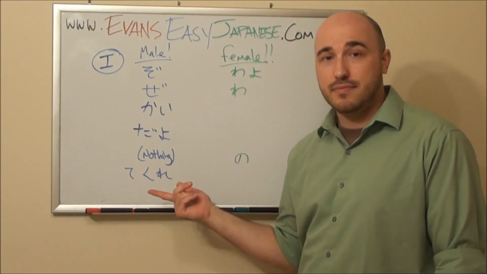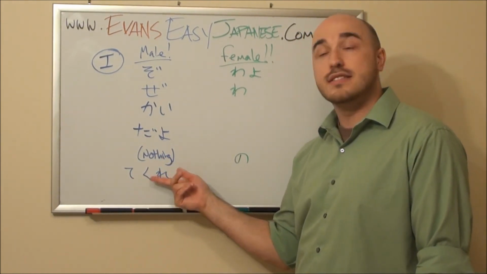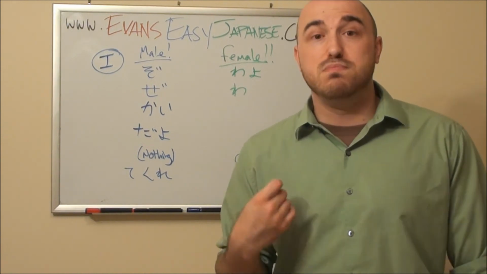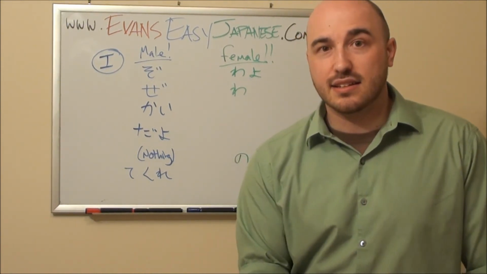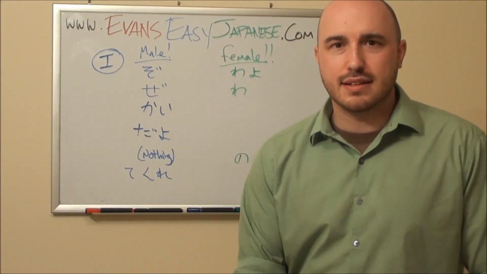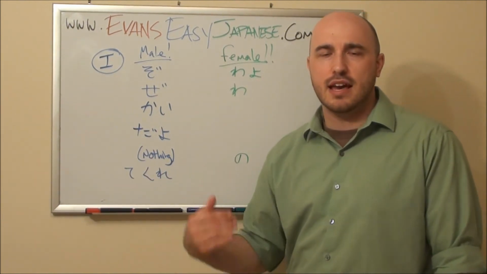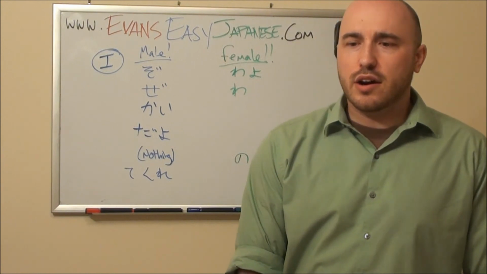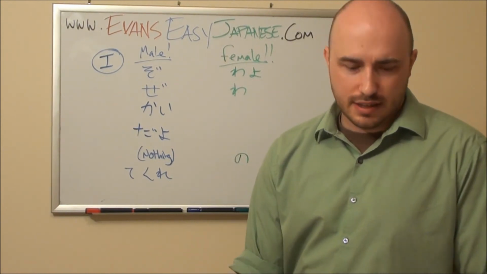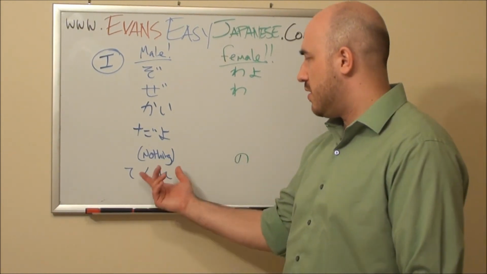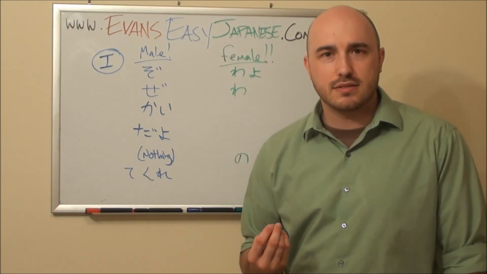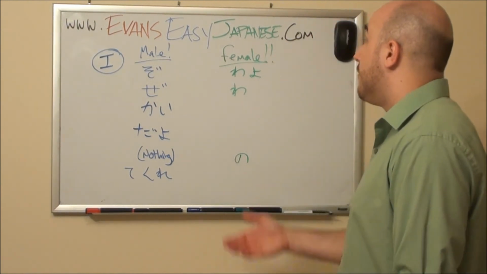Anyway, tekure, ending your sentences in the stem is very blunt. That's very manly, or very I'm the boss style. So tekure is a very blunt way of saying, hey, give me that, or I want you to do that. Oh, tabete kure, you eat that for me, or something like that. That's a request style. This kure is a stem form of kuremasu. Please give to me.